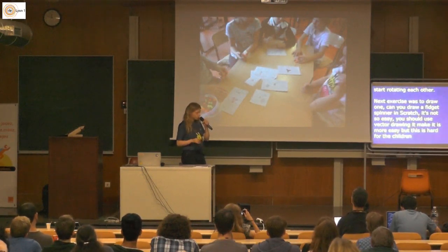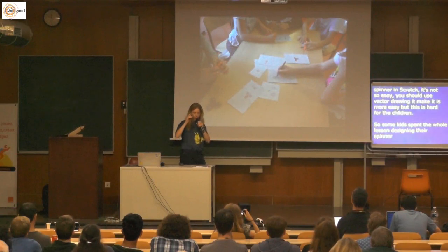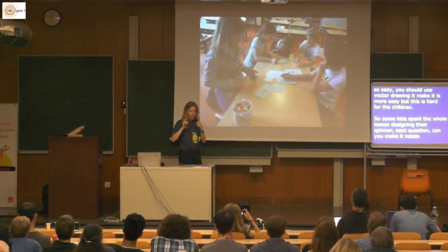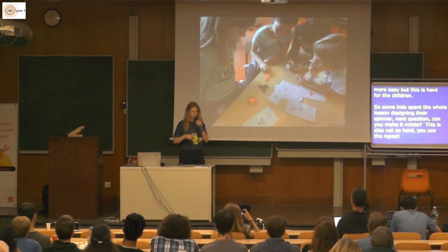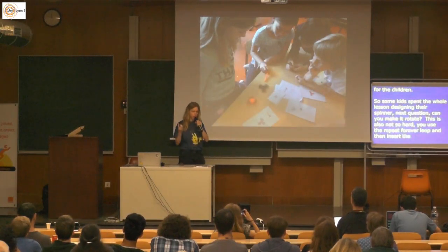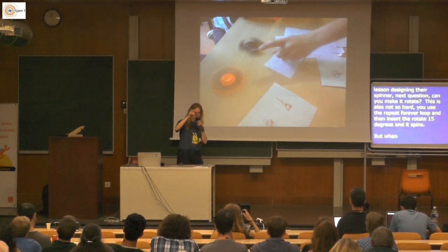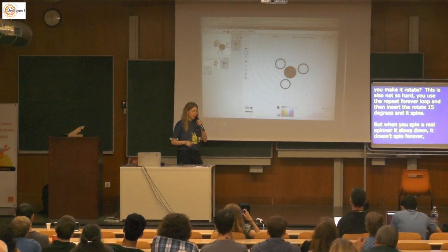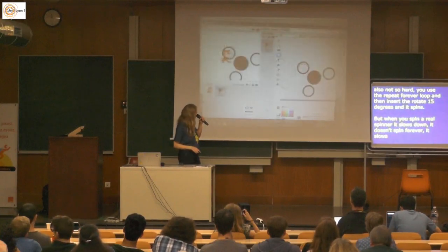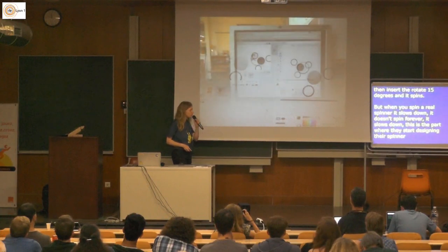So some kids spent the whole lesson designing their spinner. Next question, can you make it rotate? This is also not so hard. You use the repeat forever loop, and then you insert the rotate 15 degrees, and it spins. But when you spin a real spinner, it slows down. It doesn't spin forever. It slows down. This is the part where they start designing their spinners. It's a very nice thing to do.